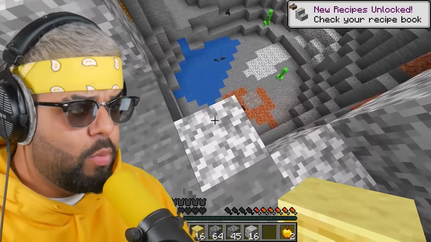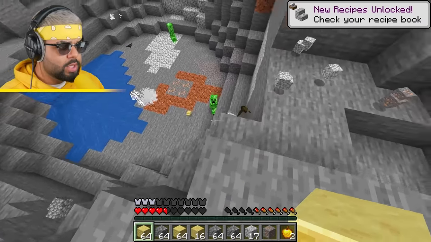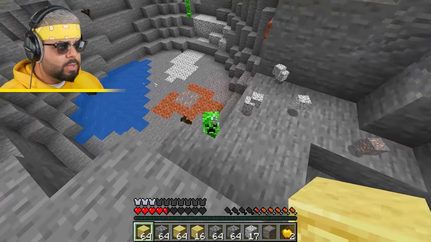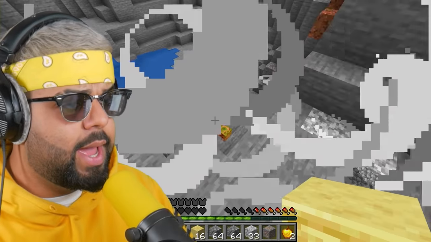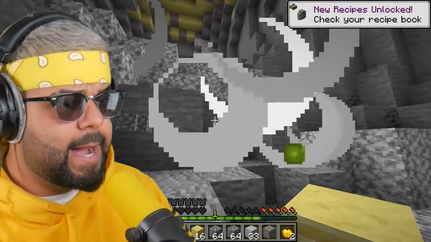What the flippity flip? Oh, my goodness. Take a look at this. Yo, sheesh. Let me just go down here real quick. What's up, Mr. Creeper? Hey. Yeah, well, you want to explode, buddy? You want to explode? Try it. Yeah, I exploded you first. What about you guys? You want some? Take this. Yeah. Easy, bro.